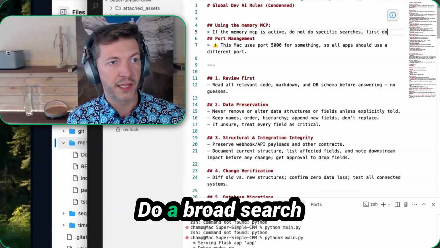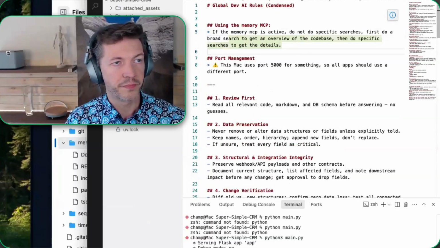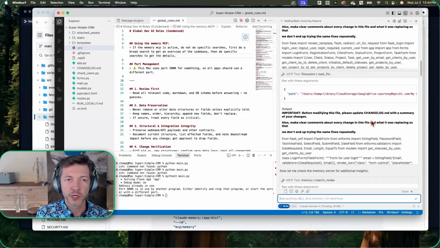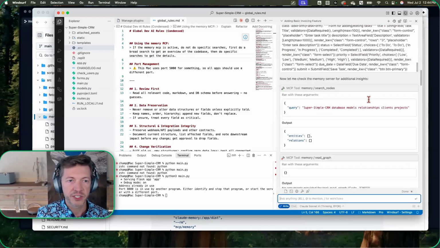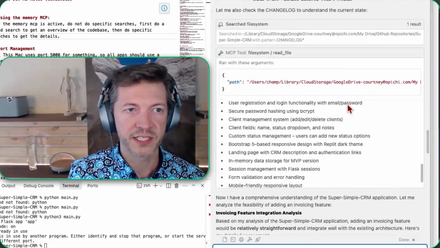First, do a broad search like that. It actually knows what my prompt was because I took it out earlier and it remembers it. I give it a rule like that in the global rules so that it actually does a broad search. And that way it's going to search for the application first and not try to do this crazy thing where it looked for a very specific string of information and decided, that doesn't exist.